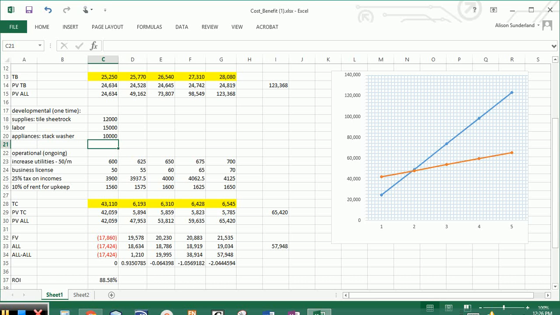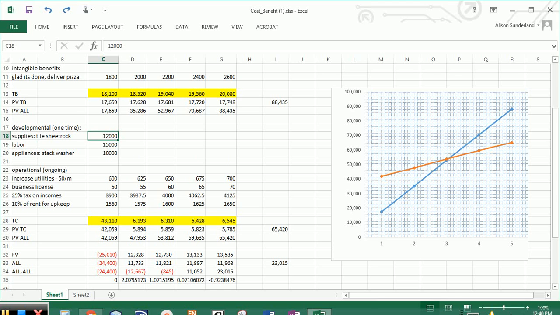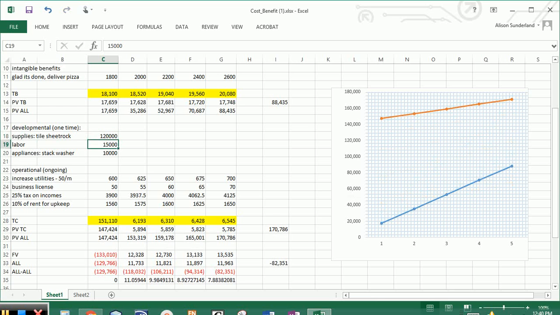That means the amount of money that I spent to remodel my basement, I will recoup that money somewhere within the middle of the first year. Down on line 35, I can see where the graph changes from a positive number to a negative number. This is telling me where my break-even point will occur. So what happens if I decided to tile my basement in gold plates? Notice the difference it makes in my break-even graph. This would tell me, because the red line is always above the blue line, that I will never, or at least not in the 5 years that's displayed on this graph, that I will not recoup my initial investment.